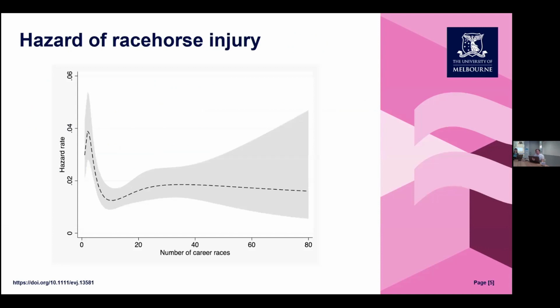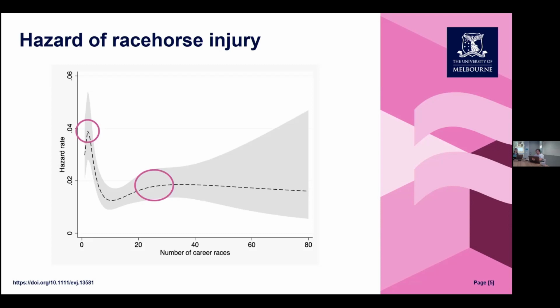This graph is from Adeline's paper that was published last year, and in this study of injury risk in a cohort of Tasmanian horses, we see that this really mirrors what we know about the injury pathways. The hazard of injury was highest at their second career race start, where the loading is introduced too rapidly to a quite poorly adapted skeleton.